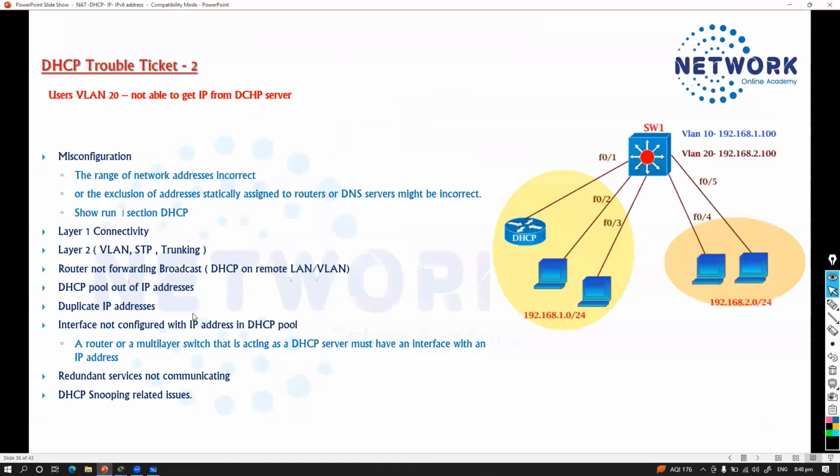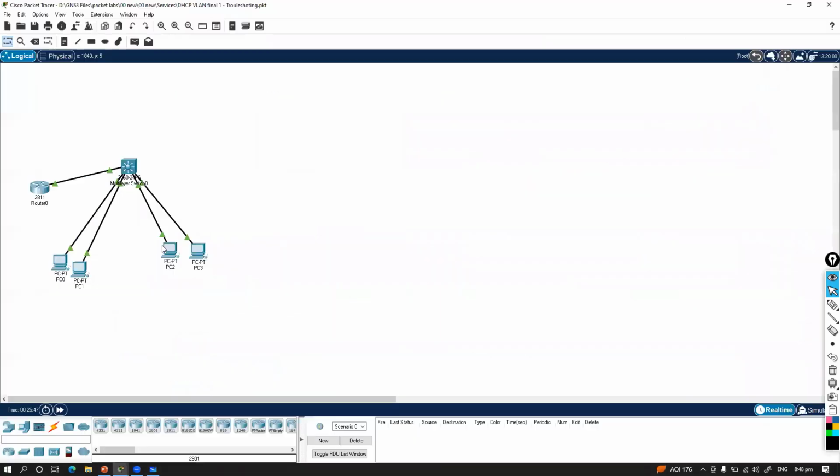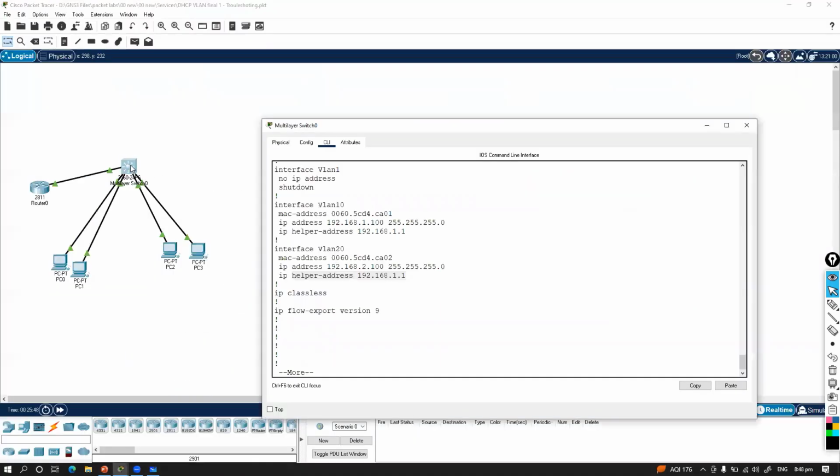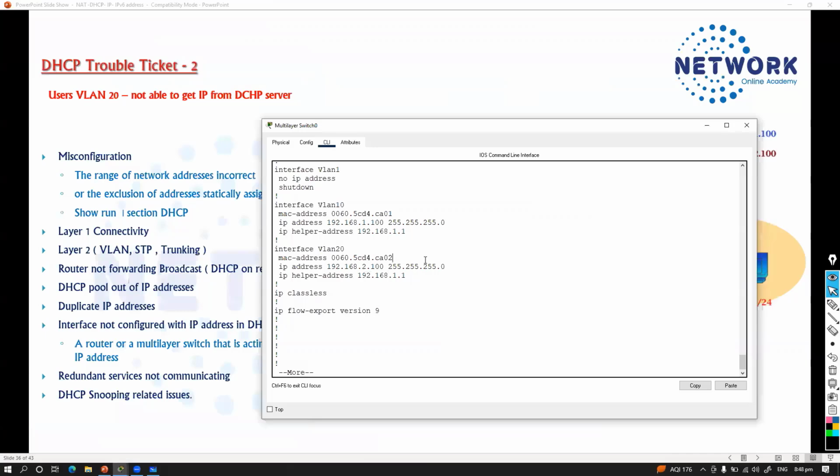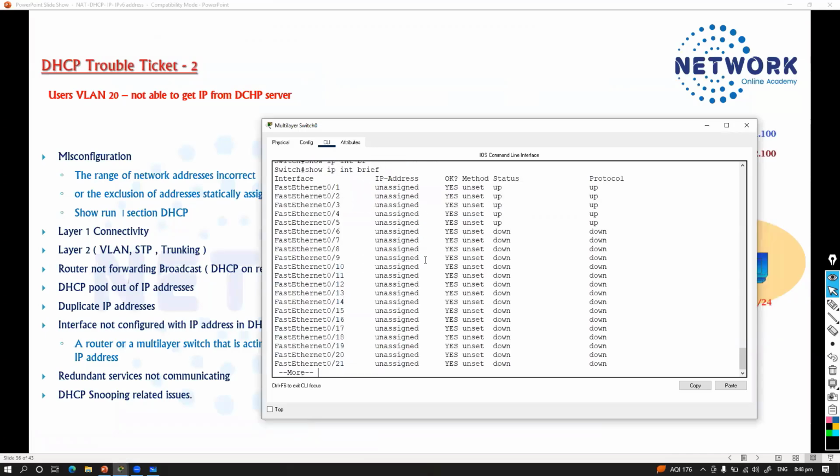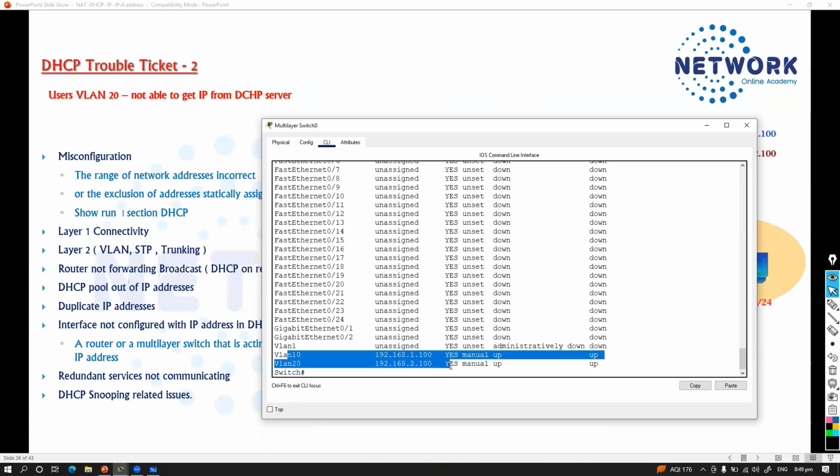Other things, like you need to check the pool of the IP addresses. Again, you can verify that by using show IP DHCP bindings. For duplicate addresses, the show IP DHCP conflict command will be useful. And in case one of these SVI interfaces does not have an IP here, as you can see, I have just configured one issue, and that's something we verified. If any one of these SVI interfaces or the gateway is not working, then in that case also it's not going to work.